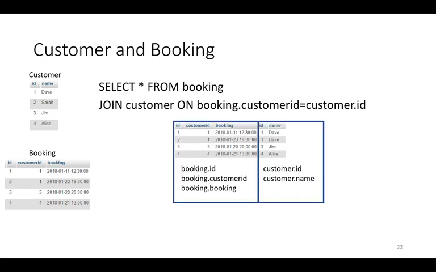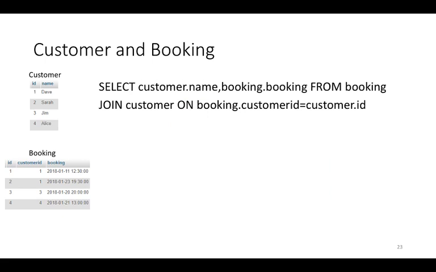And that's a pretty full-on table, so we may well want to just filter, because all I really want to know is who's booked at what time. I don't really need to know what our IDs are and all of this kind of stuff, so we can quite happily specify it. We can say, okay, I only want 2 columns. I want customer.name, so I want the name field from the customer table. I want booking.booking, I want the actual booking date and time from the booking table. From booking, same join, it's the same way related, and now what we get out is this nice table at the other end.